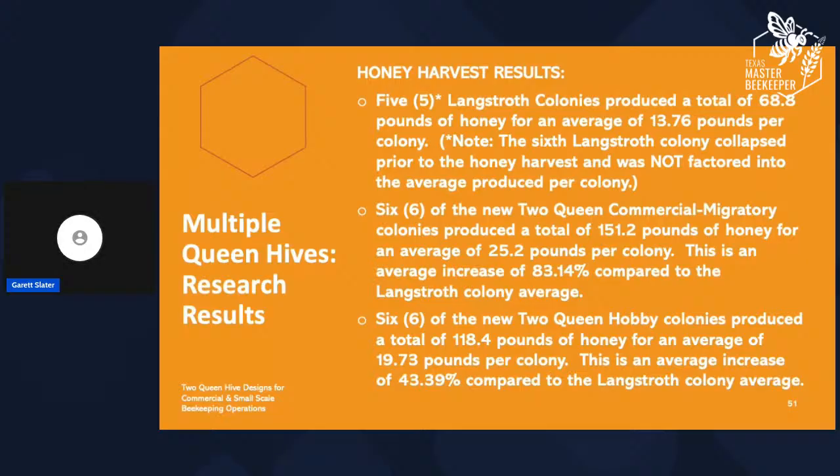I have 2 questions. Remind me again, what was the time frame of your research? When did you start and when did you end your research? The honey was extracted and measured in 23. And then the actual buildup, I purchased the nucs the year prior to that. So I allowed 1 full calendar year for those hives to build up where they were ready to then produce honey for harvest.